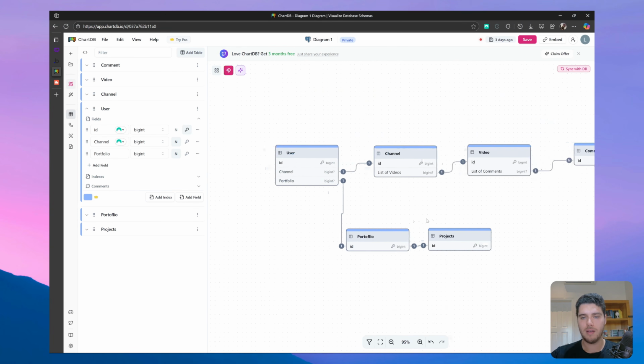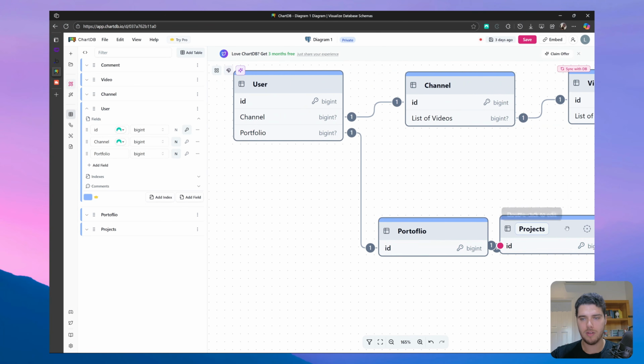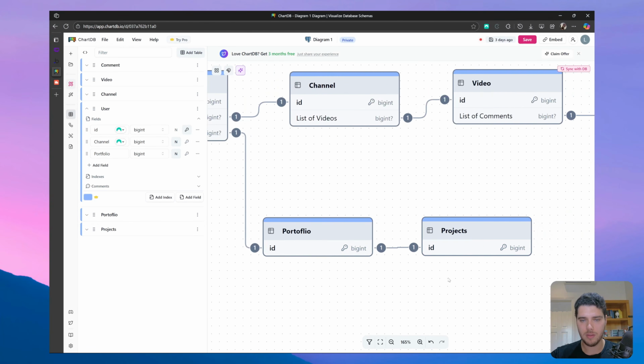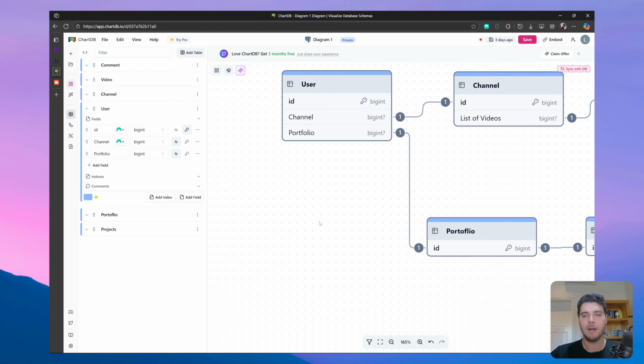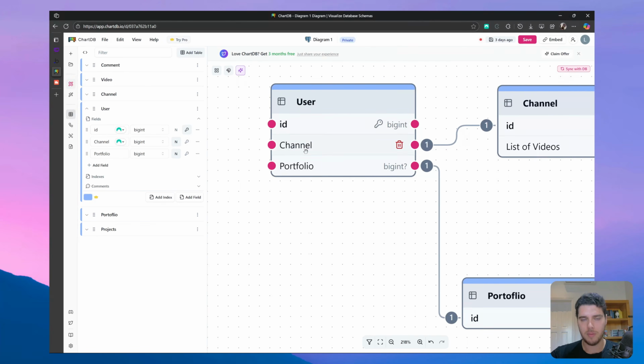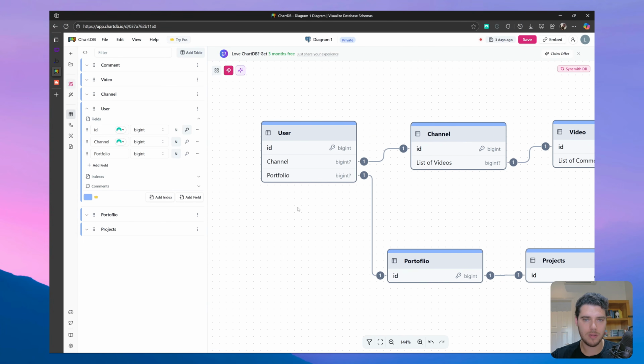Now, as a secondary feature, right, maybe there's just one page in our application where we need data from the portfolio and the projects, okay? But now, if we do it this way, where the user carries the portfolio, now he's going to be carrying this weight through all the pages in the application, right? So if the user goes to the settings, we're loading the portfolio data. If the user goes to the channel page, we're loading the portfolio data. And so this might not be necessary in all the pages.